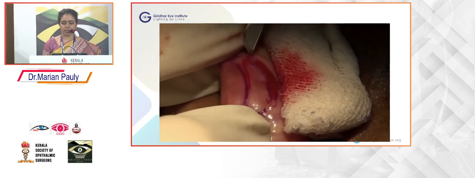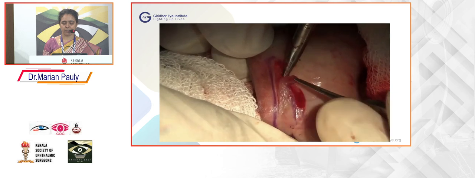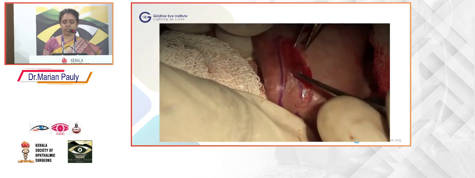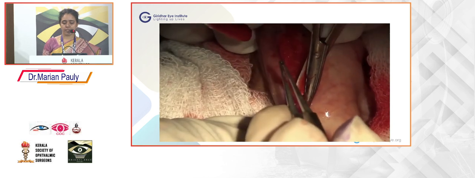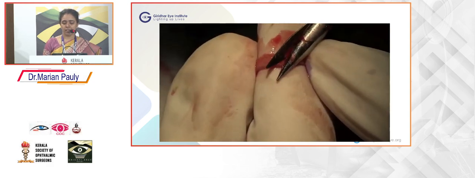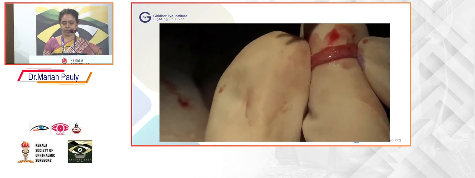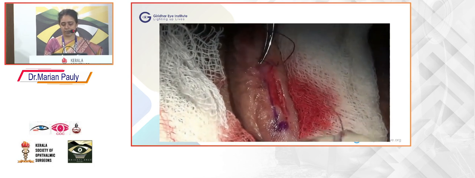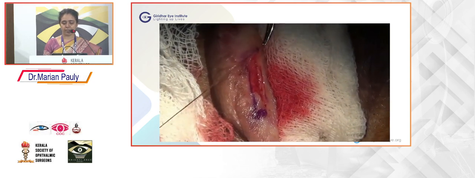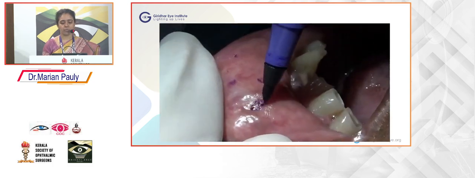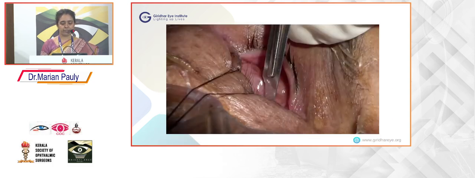Then the mucous membrane graft is lifted up. Take care not to include too much submucosal tissue. If you take too much submucosal tissue, or go deep, numbness can happen. Then defat the mucous membrane graft. If it is a small defect, just suture it with Vicryl 5-0 or 6-0. Nowadays I mostly use amniotic membrane with glue, and it is very comfortable for the patient.